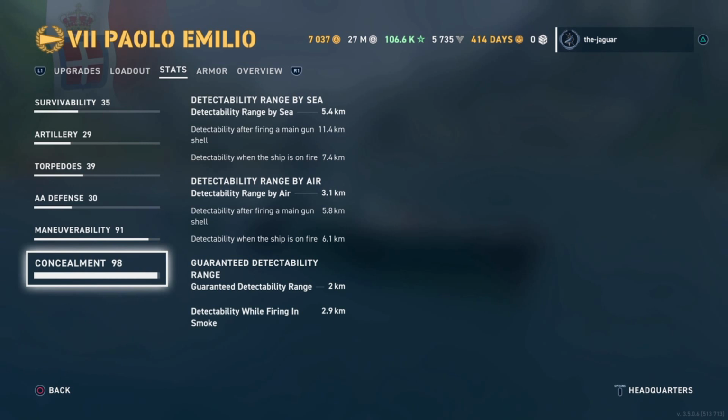Concealment at 98 is 5.4 kilometers, which is great, especially when the ship starts out at a 7 kilometer detectability. And this is what happens when you do double concealment on your commanders and take the concealment upgrade in slot number 3 there. Detectability by air is 3.1 kilometers, which is pretty good.